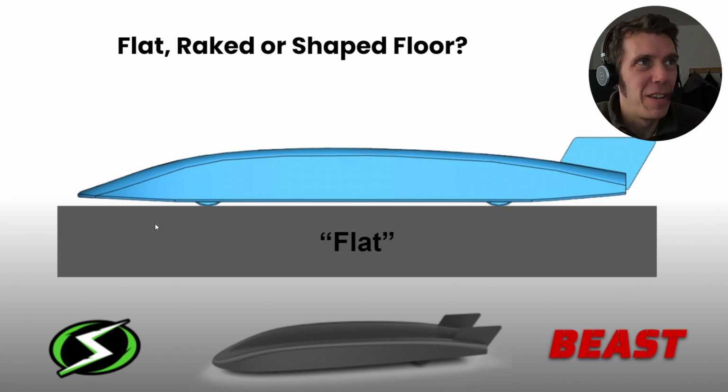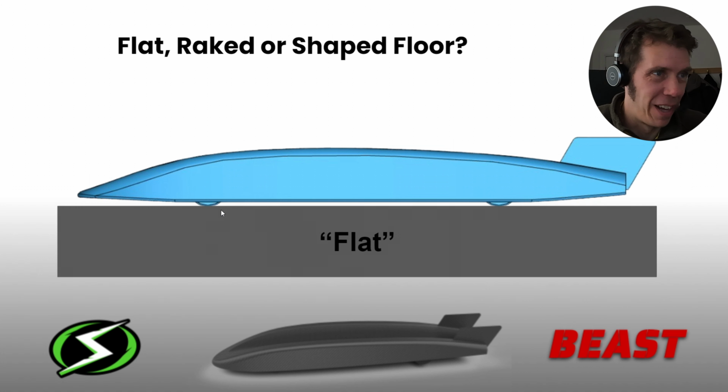So straight in then with the key question that I had to ask myself in this phase one of body design, and that was what form should the floor of my car take? What I'm showing here is the flat floor. So this is where the floor of the car is totally flat as you can see, and it's parallel to the ground. This is the easiest configuration to make because you can just make the floor from a sheet of material, and you can design it with similar ride height front and rear, which is more straightforward.